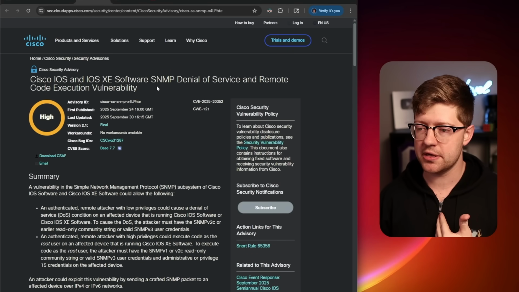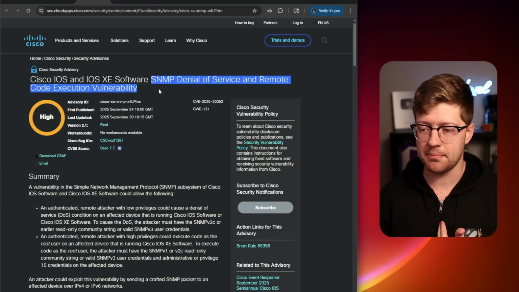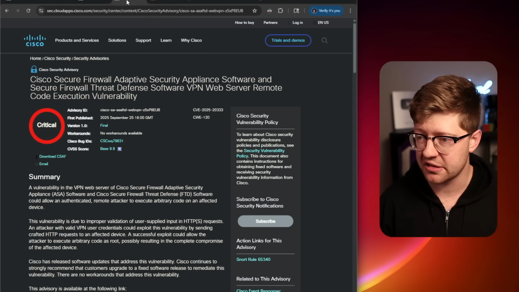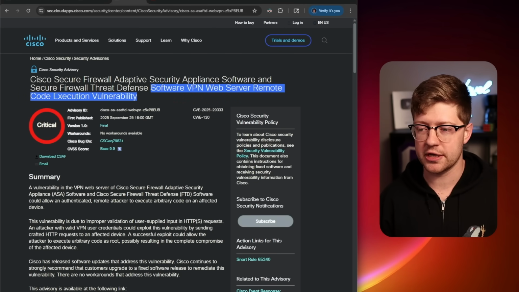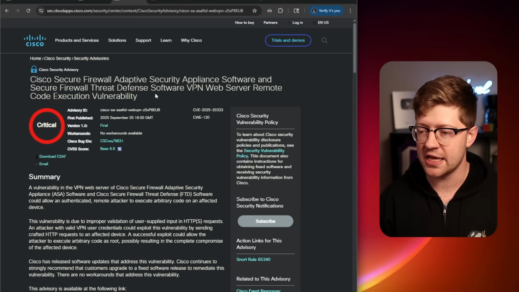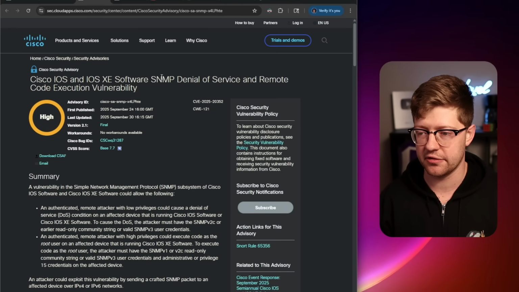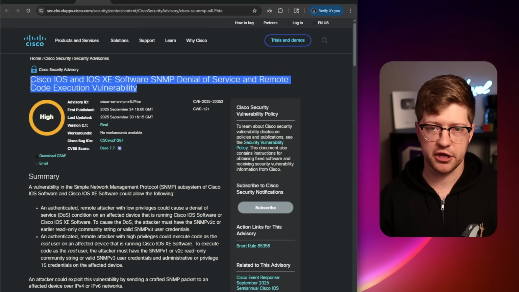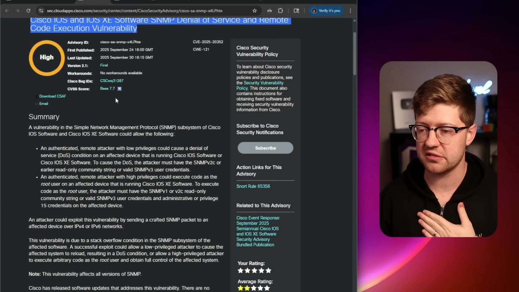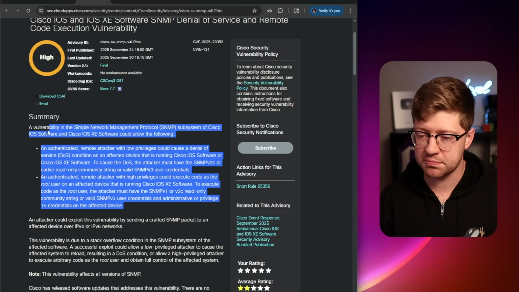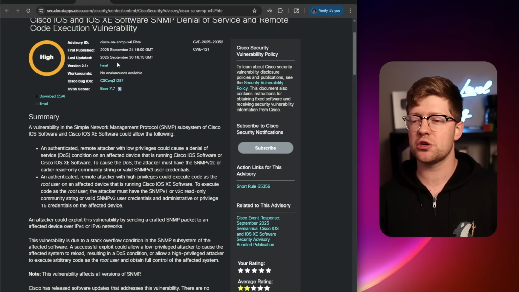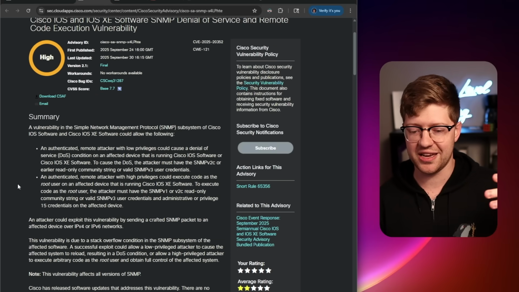It's more likely, in my opinion, that someone is going to know the SNMP creds and have SNMP access if they can touch the SNMP port, versus them having a VPN credential. To me, having a VPN credential is like a trusted user, right? This is more of an insider threat kind of attack, whereas with the other one, someone just guessed public, Cisco, private, whatever. Which is more likely, and for some reason it's only 7.7. Maybe this one's harder to exploit, right? Maybe this is like a command injection or something, and the other one's a buffer overflow, so it's more difficult. Not really sure why they chose one versus the other here, but it's just an interesting concept.